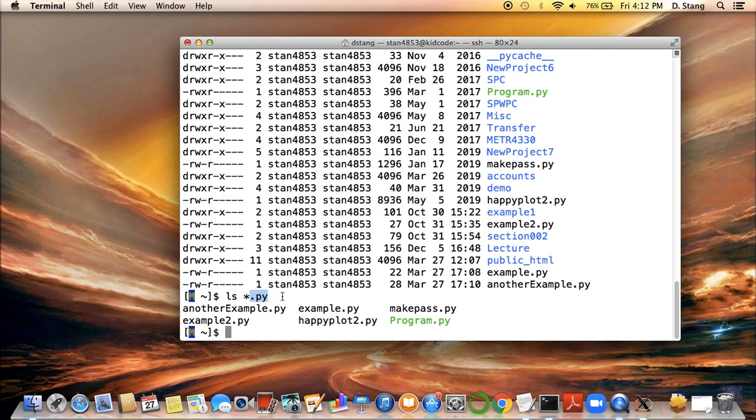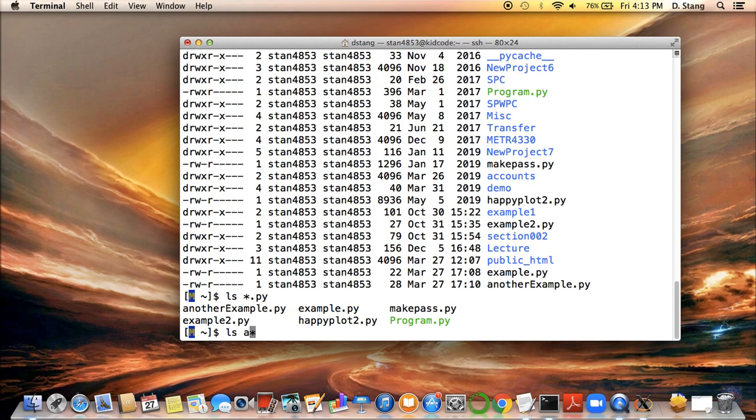So it means that anything can go in place of this asterisk and then .py after that, as long as there's any file matching that sort of format, something that ends in .py, then it will print out that information and only that information. So it's a really good way to filter out information that you may not be interested in. So if you're only interested in all the Python files that you have, then you can type something like ls *.py.